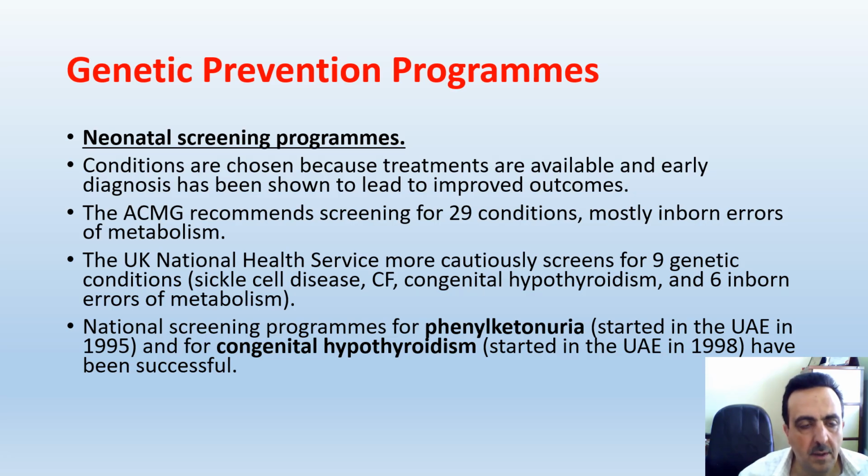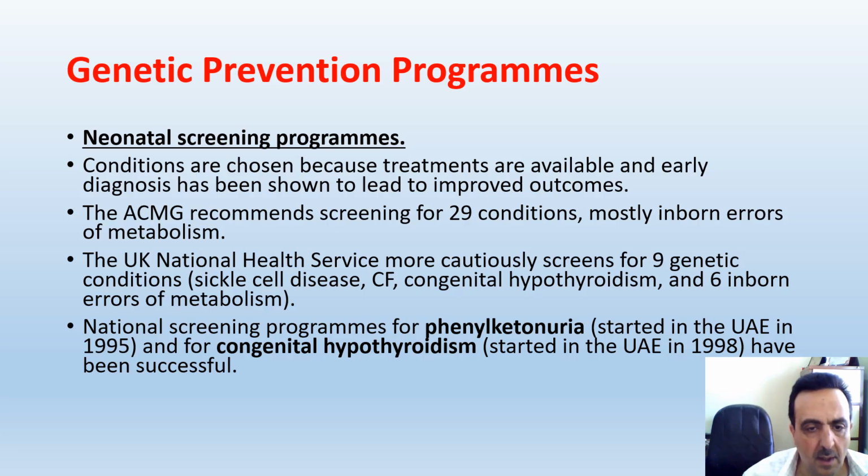Neonatal screening means that we can take some blood from the newborn babies, and we can do some genetic testing or some other tests regarding some of the diseases that can be prevented or treated later on. For example, the American College of Medical Genetics recommends screening for 29 disorders in the United States. In the UK, the screening program covers 9 genetic disorders like sickle cell anemia, cystic fibrosis, hyperthyroidism, and some inborn errors of metabolism.